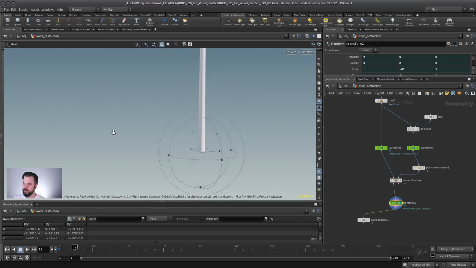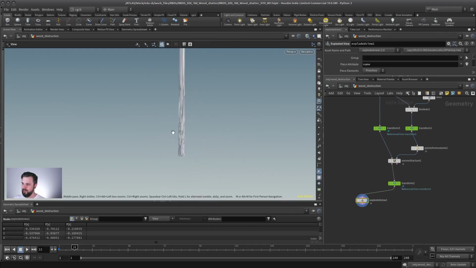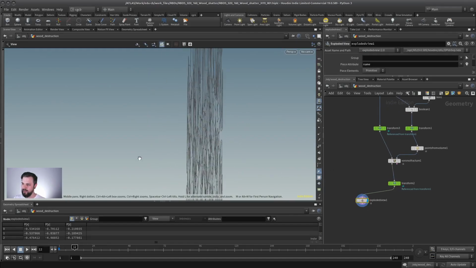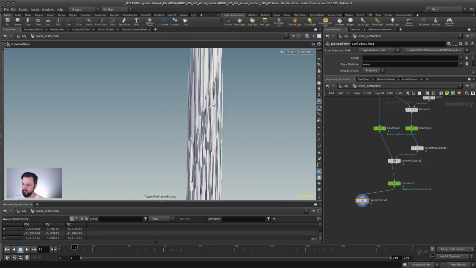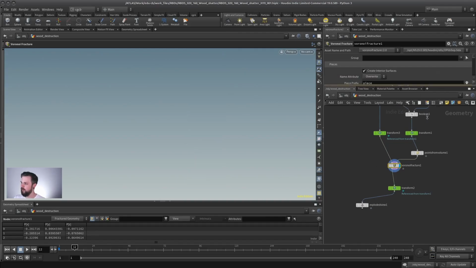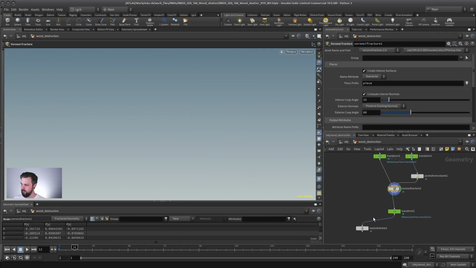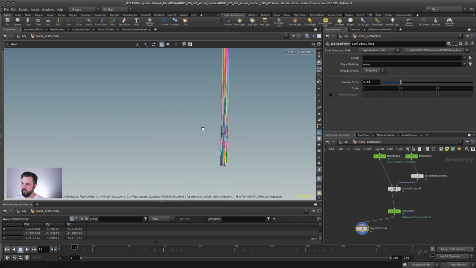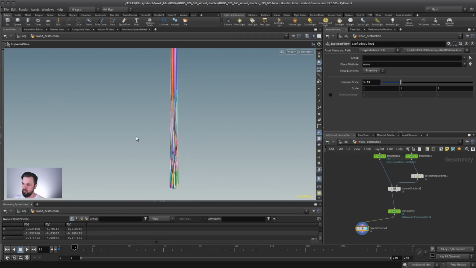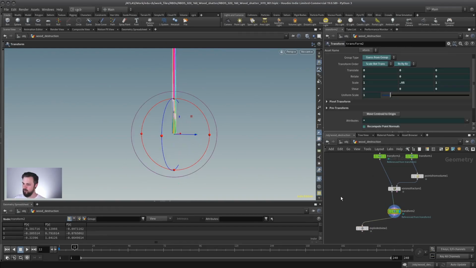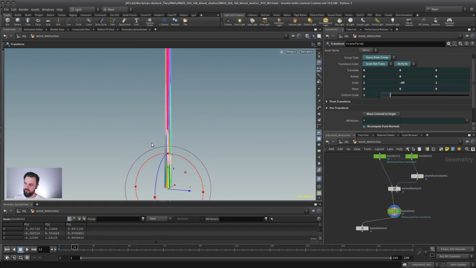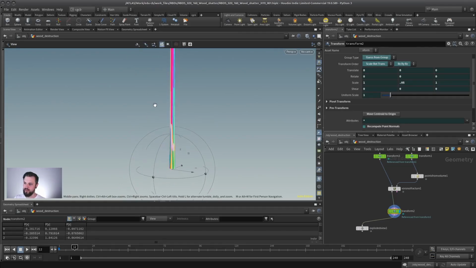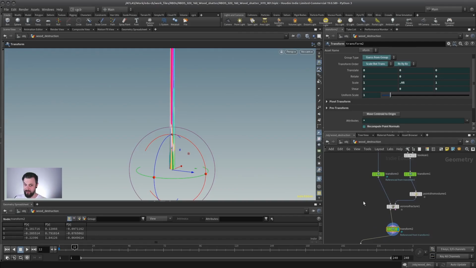The advantage of this is, as you might be able to see, that the main detail is down here. Maybe we can visualize this as well in the Voronoi fracture with the name attribute or the piece naming here. There you go. And then up here we still have some breaking up, but it's way less because the points that the Voronoi is using are concentrated down here. And this is often a very good idea to not Voronoi everything or break up everything the same amount, but concentrate on the areas you actually care about.